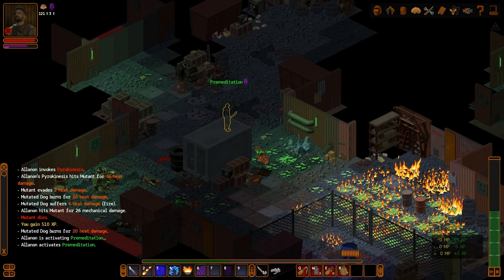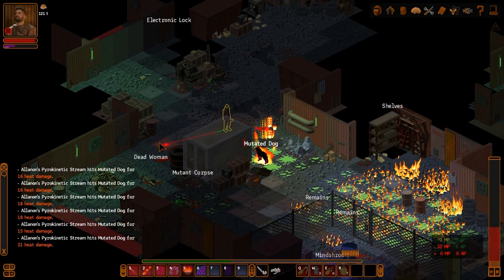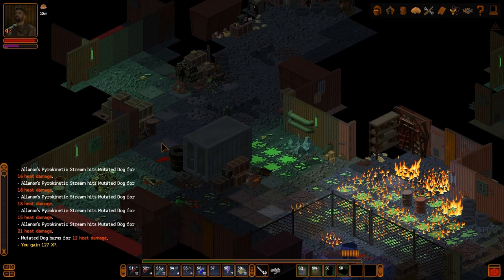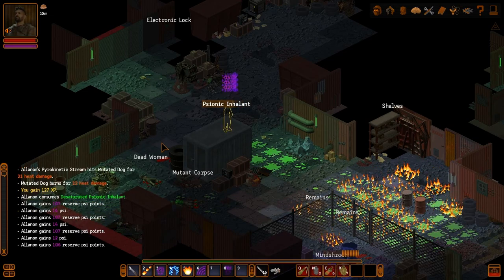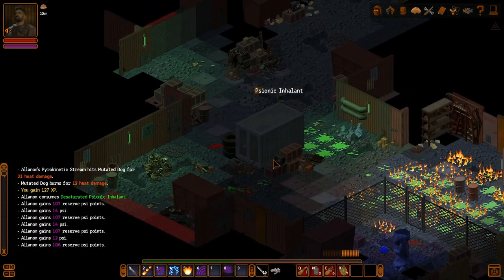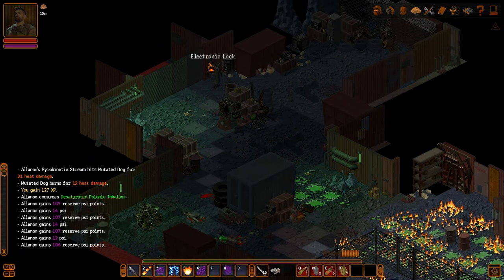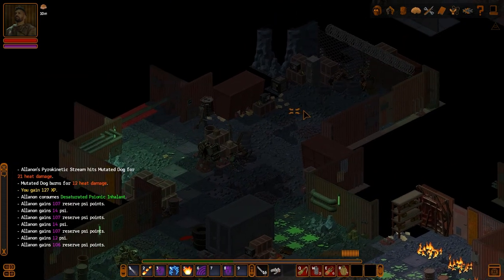Let's stream it. Okay. We didn't kill the two-headed mutant yet. It's probably over here somewhere. Yep, the most important thing for us to do is open that up. Now we can zone that way if we so wish.